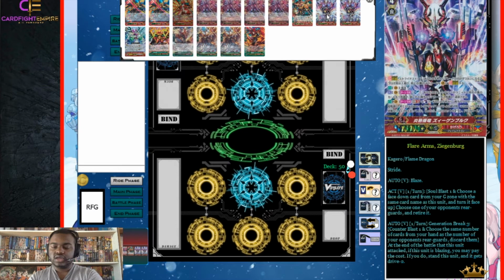And then skill number 3 is Generation Break 3. At the end of the battle this unit attacked, if your Vanguard is blazing, then you can Counterblast 1, discard however many cards equal to the number of cards your opponent controls, and then you can restand this unit.